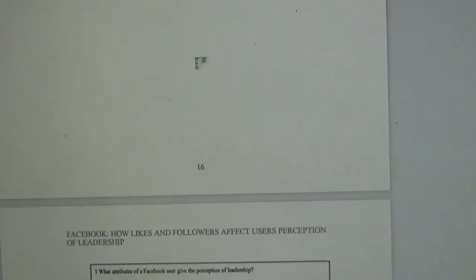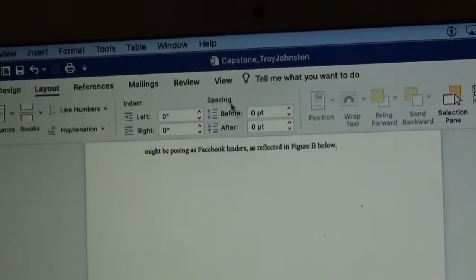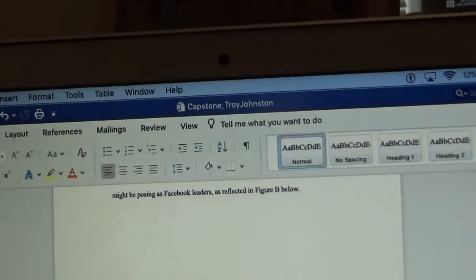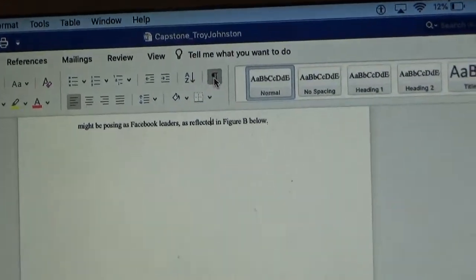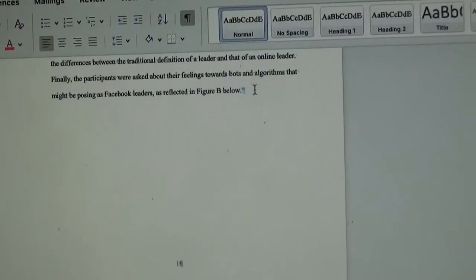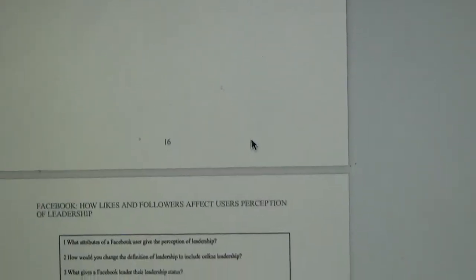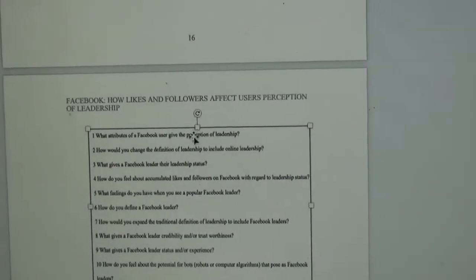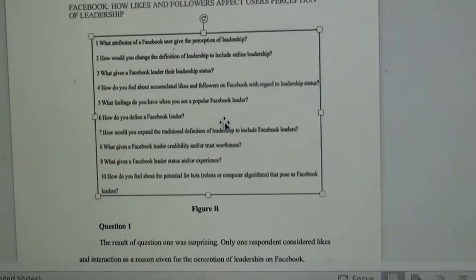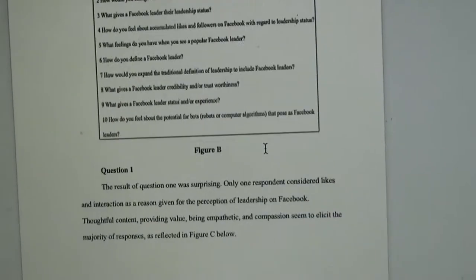So that's an exception. Here's something up here. I have a space here. I'll have to look at it. If you have something weird happening like this, what you can do is you can go up in Home menu and you can click your paragraph mark, and then that'll show you if you have extra paragraph indents or something. So I don't have anything here, so I'm not sure what's up there. It might be that this image is taking up space. So I maybe would just pull the right border a little bit.